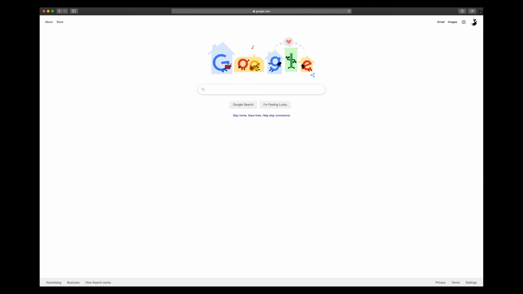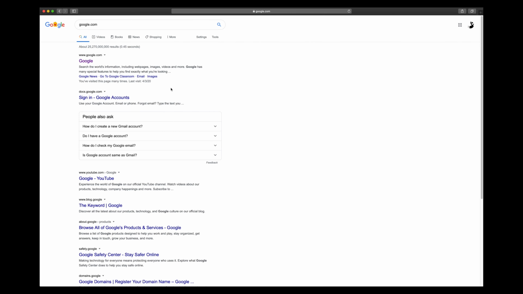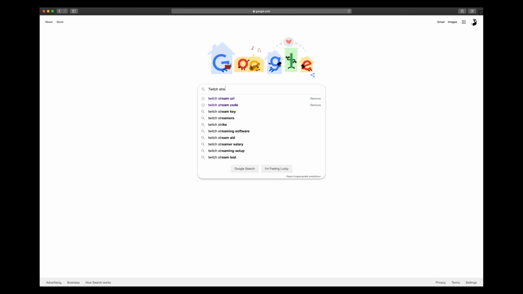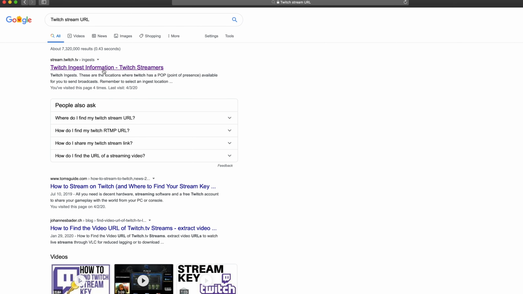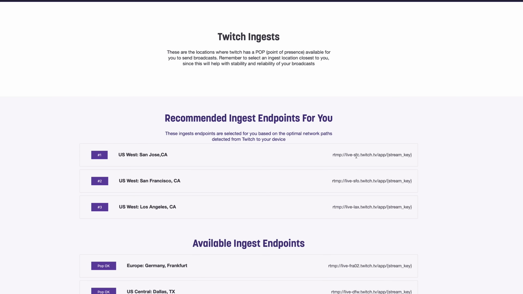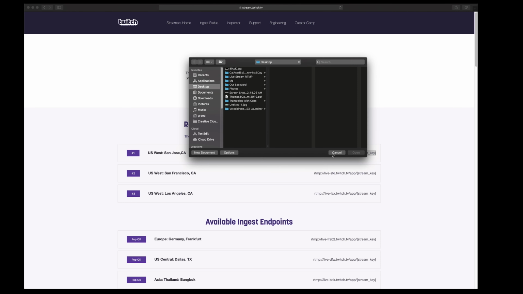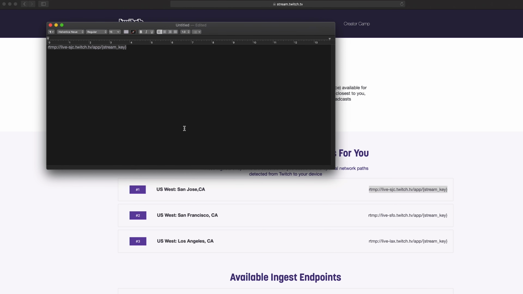Now on this screen, it'll look similar to what you're familiar with before using Facebook, like connecting to a Wi-Fi network, but the only thing new here is the stream URL. So to get that, you want to fire up the good old Google machine and click on Google. Then type in Twitch stream URL. Now this is going to bring up some search results, but you want to click the top one where it says ingest information, which it'll bring you to some local servers. And for me, that's San Jose, California. And copy and paste this string of text into whatever text editing program you want to use. I'm going to use text edit here. You can use email or notes or whatever you like.